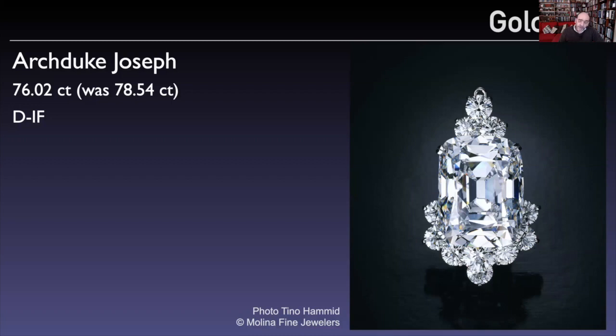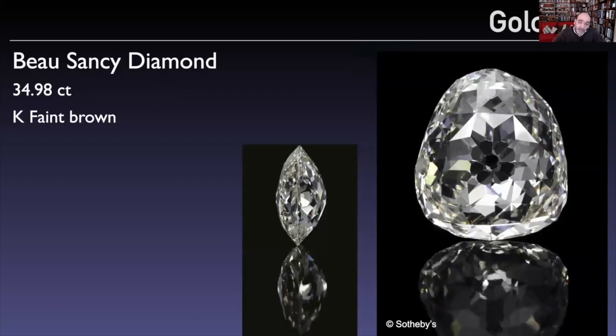Also Golconda. But you also have Golconda diamonds that are either blue or completely white. You also have slightly brownish ones, like the Sancy that was sold recently for $9 million. It's a K color, a faint brown stone. Nevertheless, $9 million. Wow. And look at the cut. It's a double rose cut, quite rare to see something like that today.